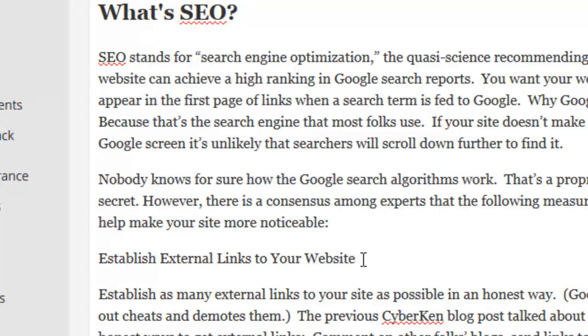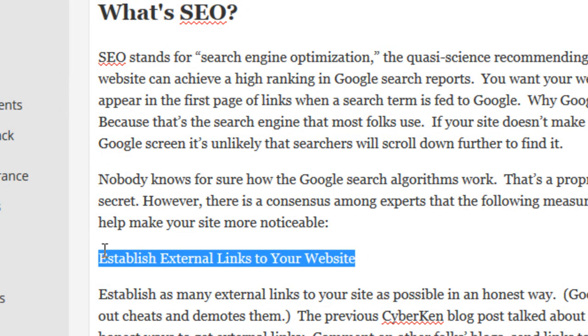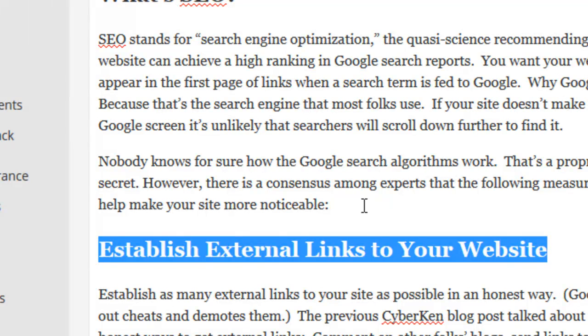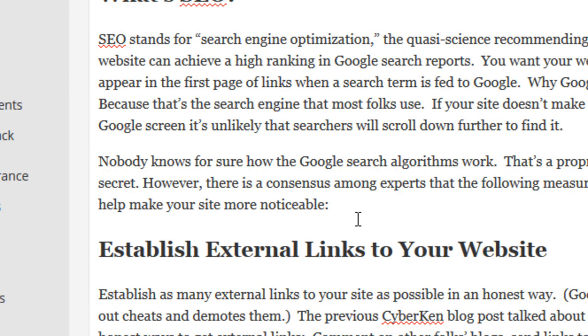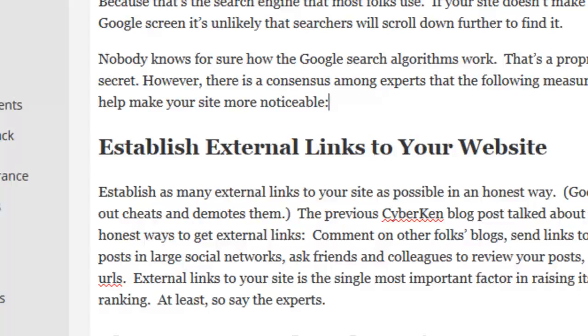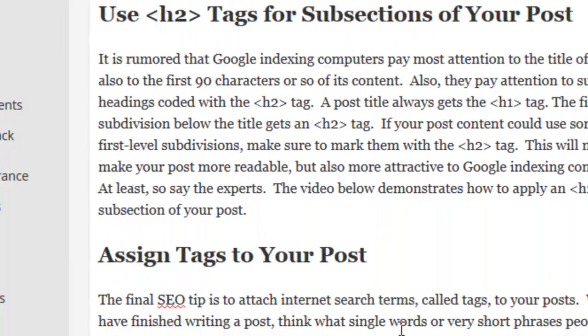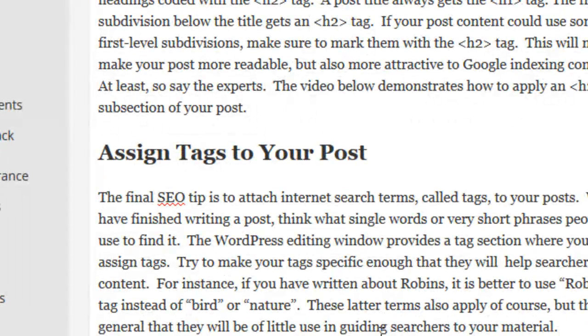So that's good. I'm going to do the same with this one. Paragraph, change it to heading 2. Alright. Perform that same task for each of your subsection titles, and then your H2 tagging is complete.